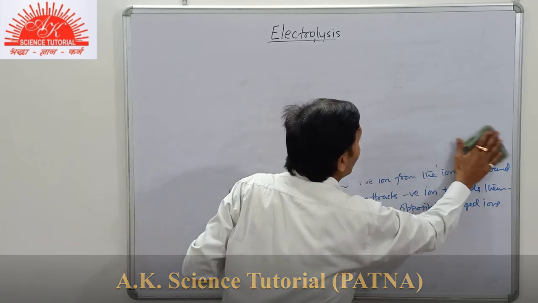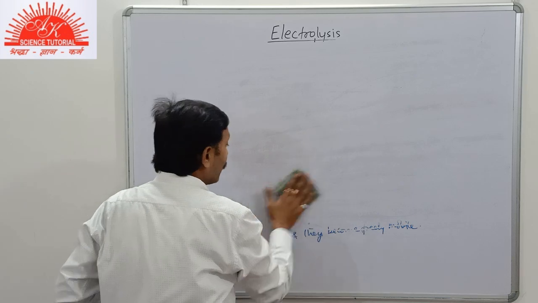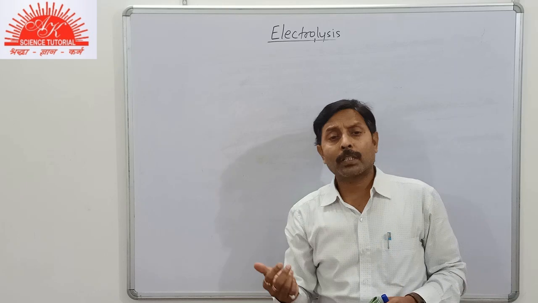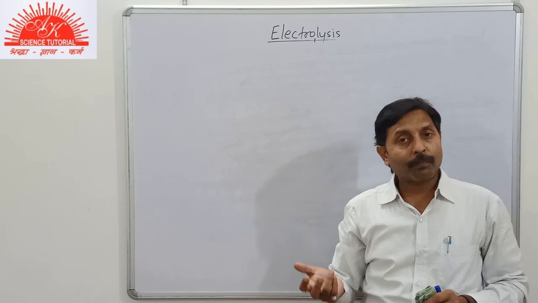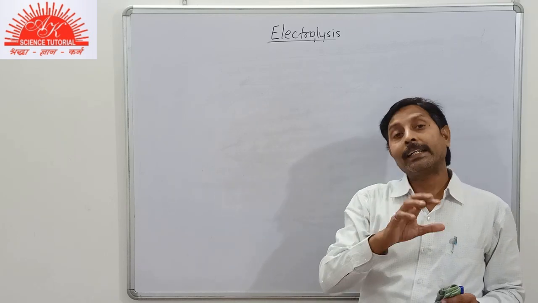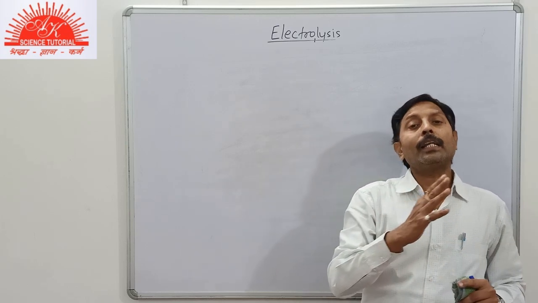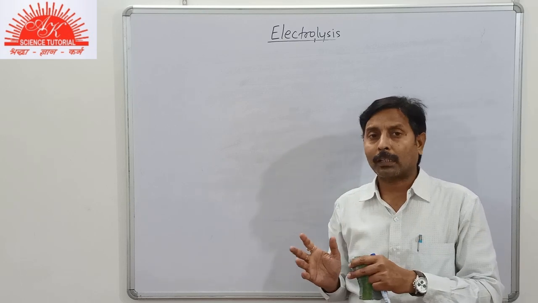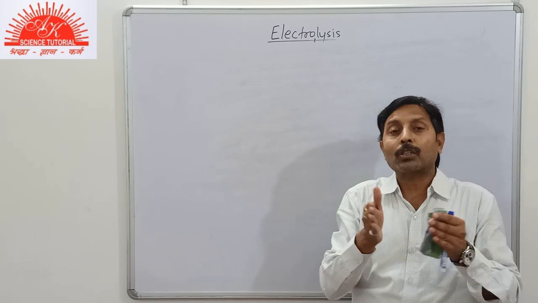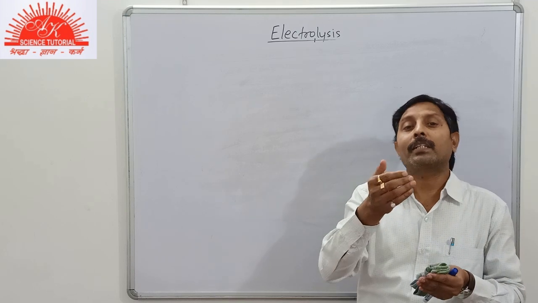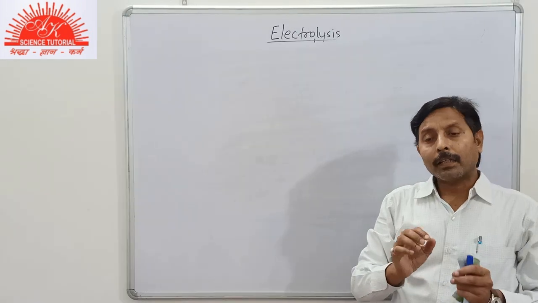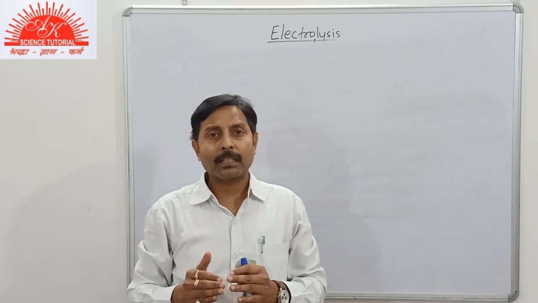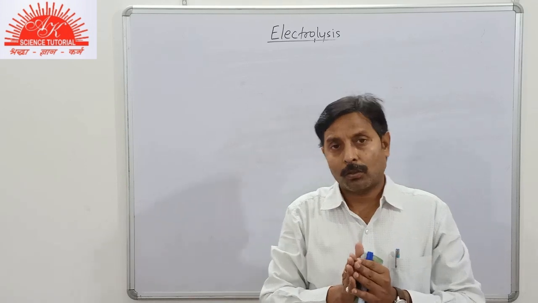So we have studied about conduction. Now, students, one more thing which we have to study is the principle of electrolysis, or Arrhenius theory of electrolysis. Generally a question is not asked from here. In this part, the different points of electrolysis which we have studied will be taken together.